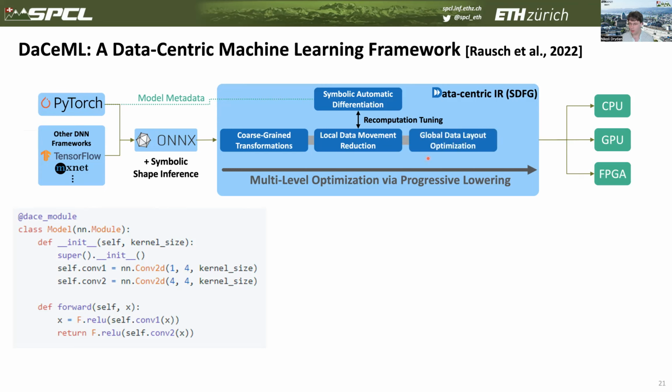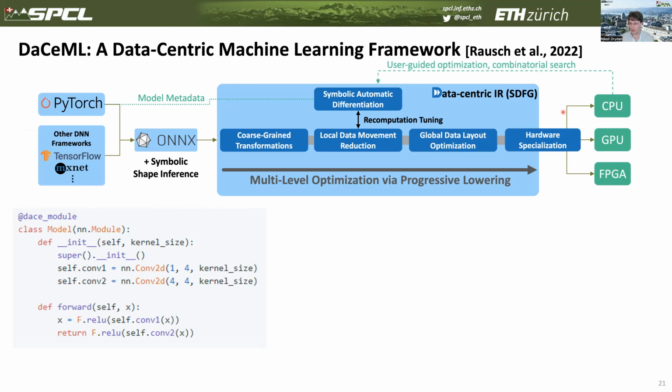Next, we do global data layout optimizations, moving beyond the standard peephole optimizations that have often been done by compilers. And lastly, we do hardware specialization to generate the best code for your platform, be this a CPU, a GPU, or an FPGA. Now, that's the optimization pipeline, and this can all be applied automatically with the default recipe that we have. But this may not be enough. You may want additional performance.